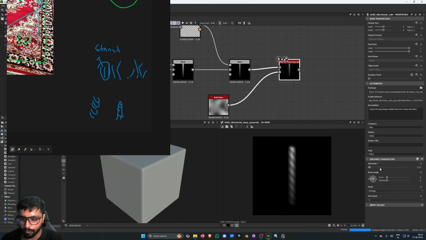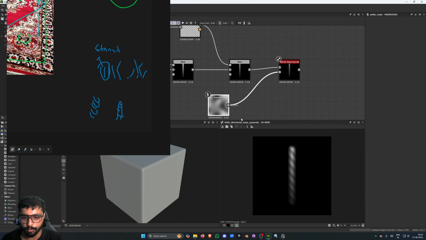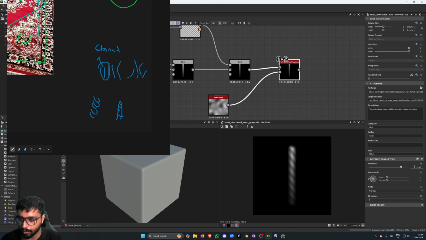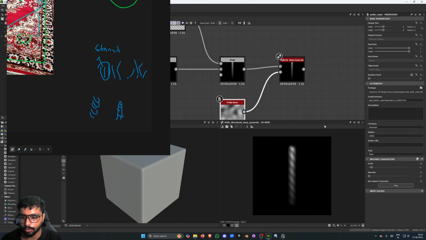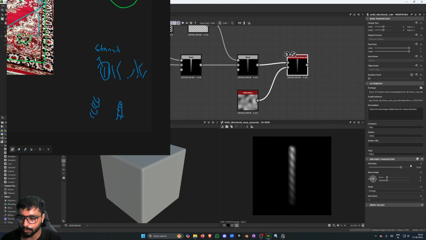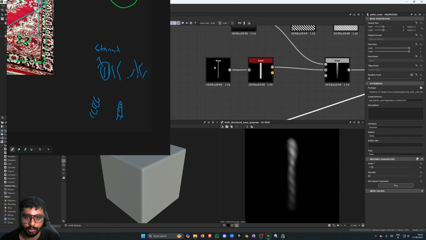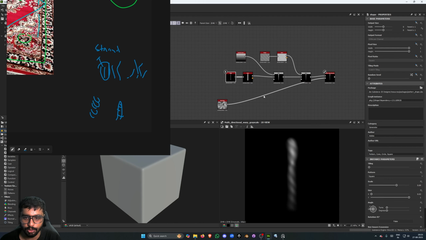And like something is happening, but let's try to increase. I think intensity is too low. We could increase that to maybe something like 40. I think it would be better if we did this in the original shape here.